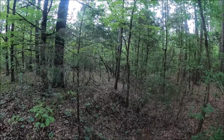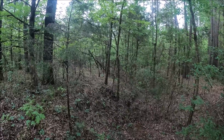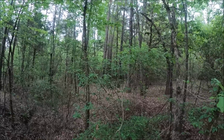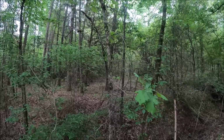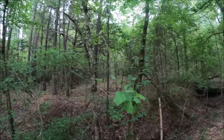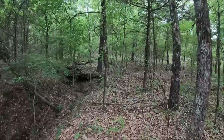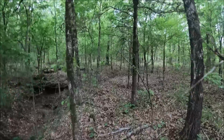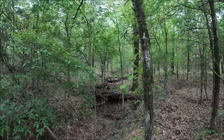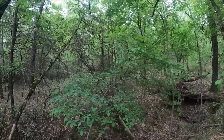There is a flat spot down there that you can get across, so I'm not going to have to build a bridge or anything like that. And then this is where the trees get a little bit bigger, but still it's mostly slow growth that can be bulldozed. And a little trench going up that way for the runoff. And then you can see it's pretty flat, so if I had a walk-in or a four-wheeler or whatever, I will be able to get across that pretty easily.